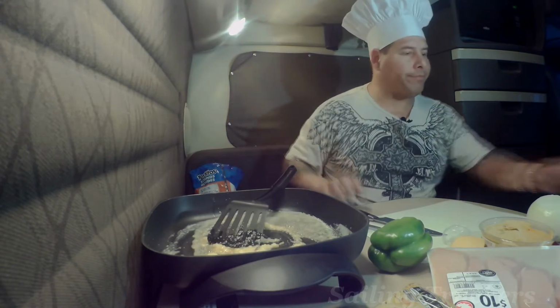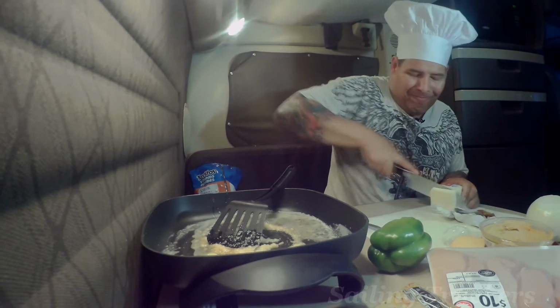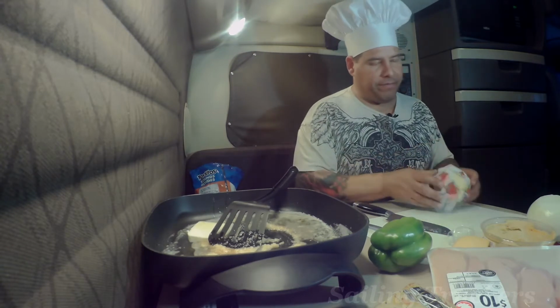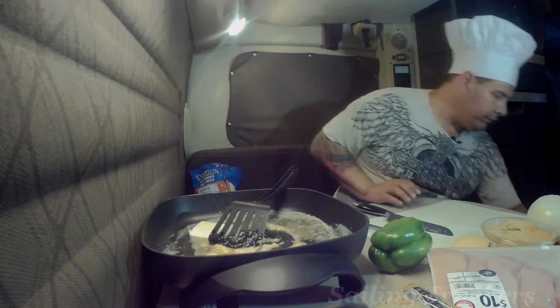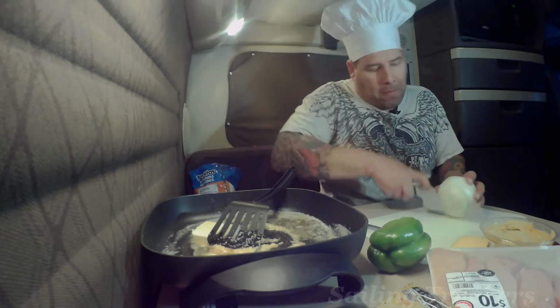That's going to need more butter. See, that's going to need more butter. Yeah, that's not going to be enough. So here we go.